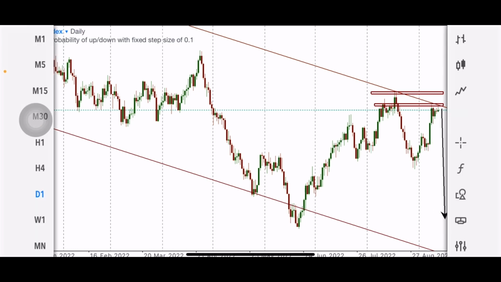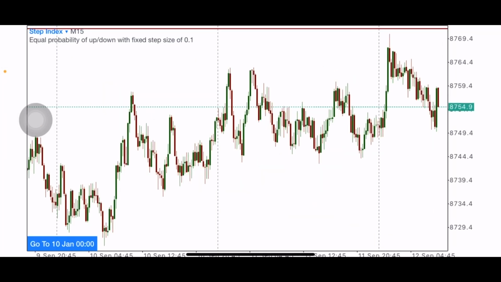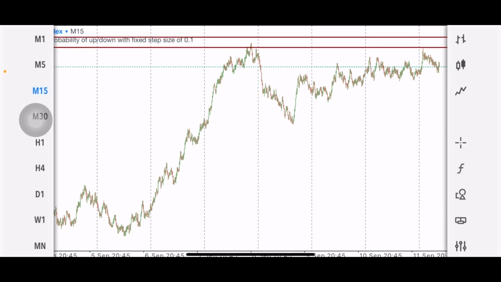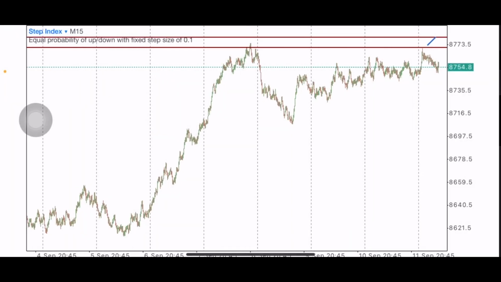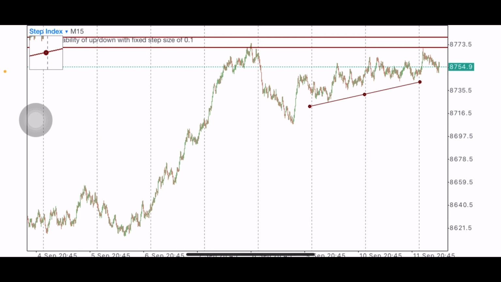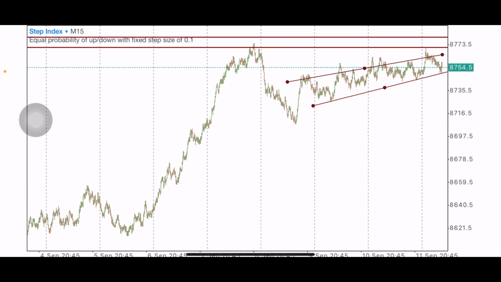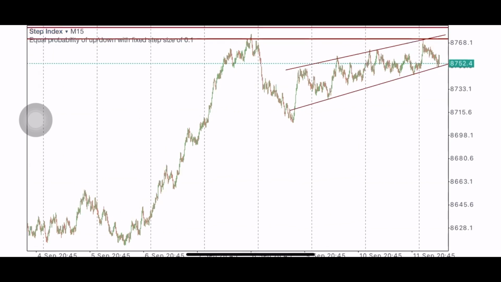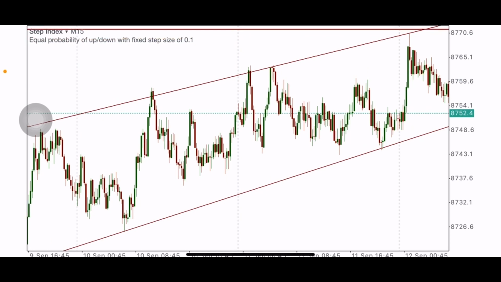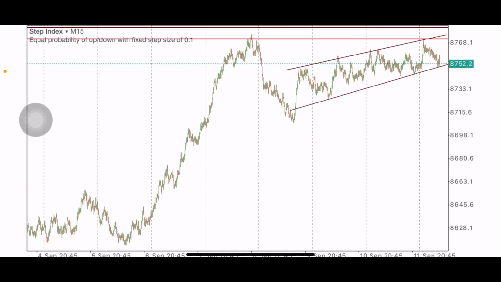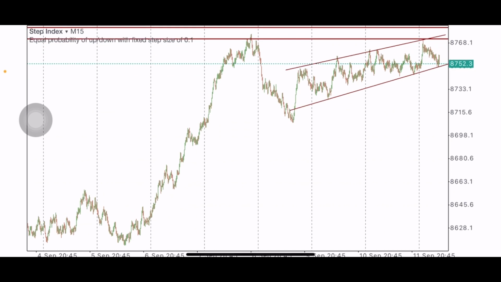Now let me go to lower time frame to show you how to enter, for people who might get confused. On lower time frame, you can see a trend is also formed. You're going to have to train your eyes to know how to spot trend. Yes, so you can see clearly that a trend is also formed on the lower time frame, and this is the M15 time frame. That's the 15 minutes time frame. You're really going to have to train your eyes to know how to spot trends.